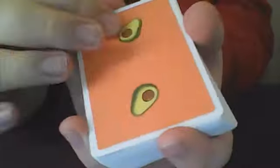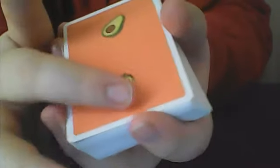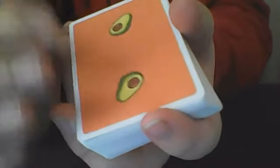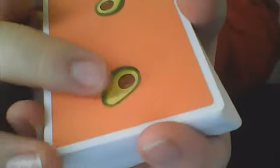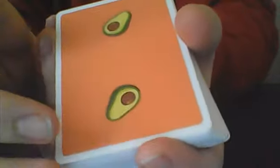So as you can see, it's going to have the white border. Then it's going to have like this dark orange. I'm not too sure what that's for. Then it's going to have the two avocados. And you can see it has the pit. I don't know what that brown thing is in there because I don't eat avocados, but that's actually what's in there.